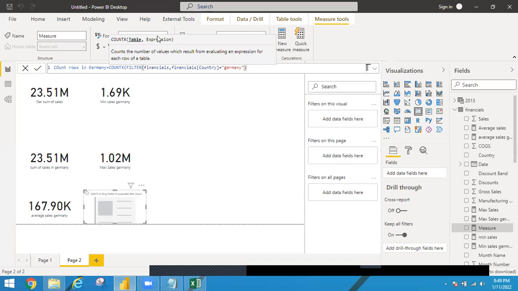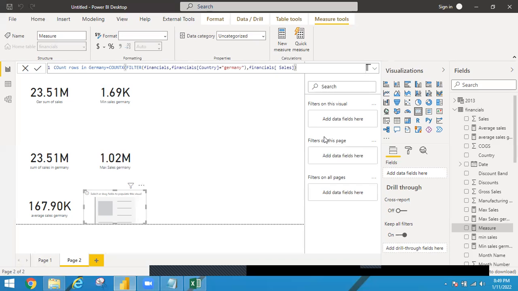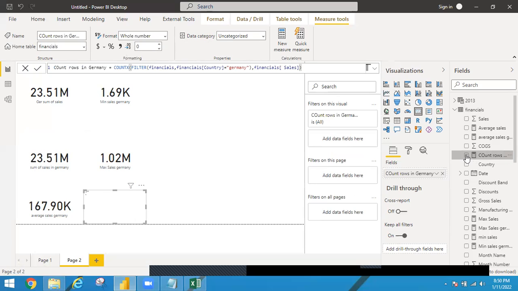Okay. And then you have to calculate. So calculate count of anything, it is going to give you the same value. So count is count. So whether I use sales, whether I use country, yeah, 140. So these are your sum x, average x, minimum x, maximum x, and count x function.